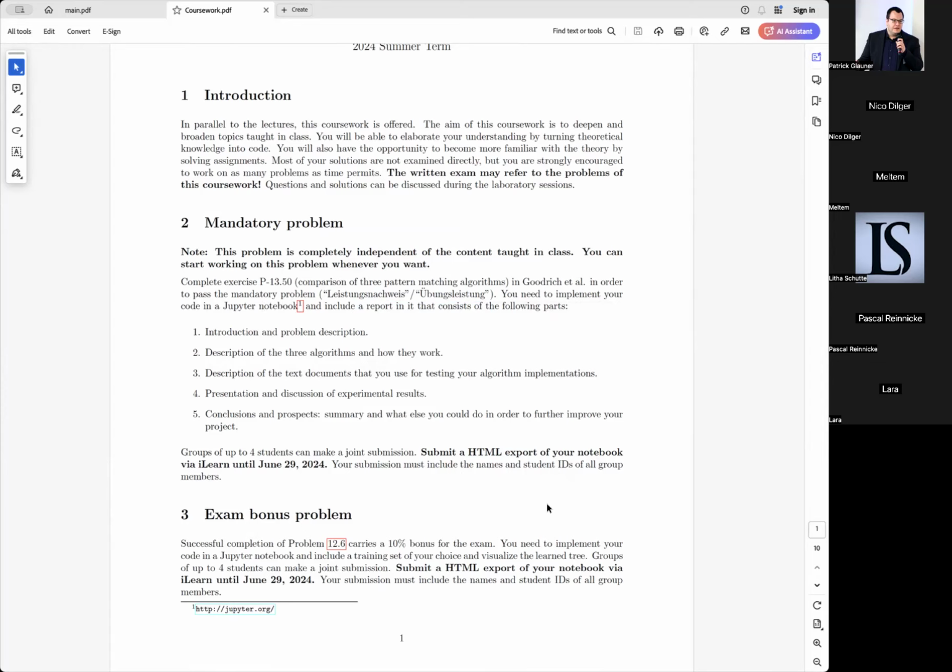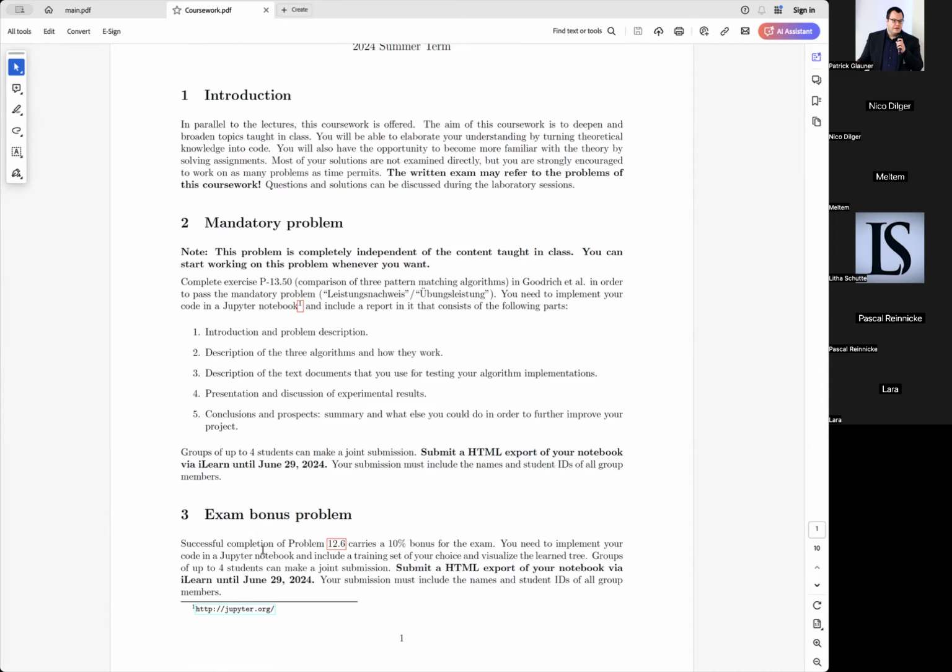And then very importantly, don't submit your Jupyter notebook through iLearn, because I don't want to run it because of cybersecurity issues. Rather, that's why I require that you submit an HTML export of the Jupyter notebook in which you have run all the code and visualized the results. You can also submit a PDF export, whatever. Take a look in Jupyter notebooks that you can export them. Don't submit the Jupyter notebook.